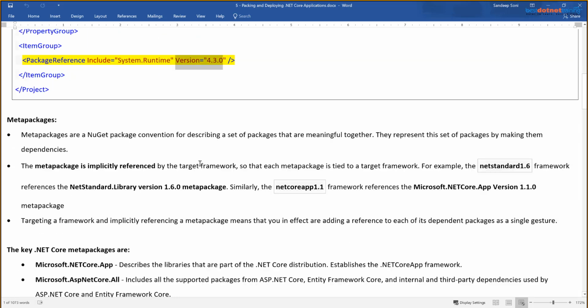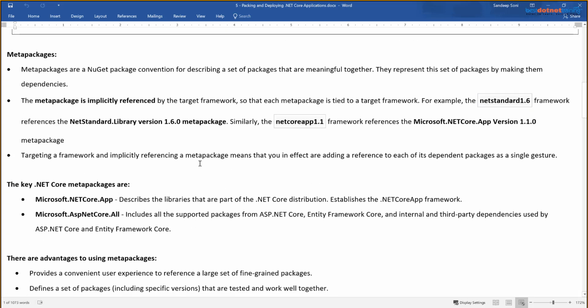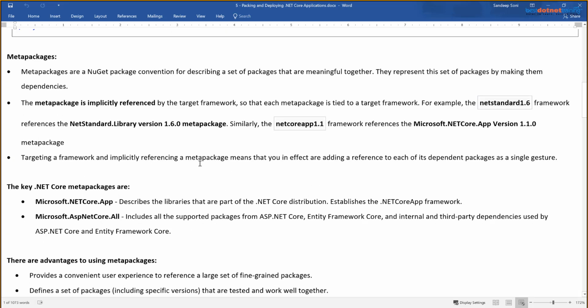Now there is also something called a meta package. Now what are these meta packages? A package collection is called a meta package. So meta packages are a NuGet package convention for describing a set of packages that are meaningful together.